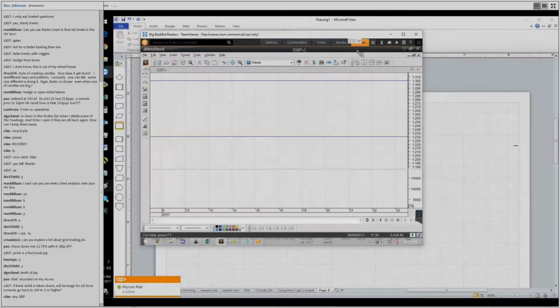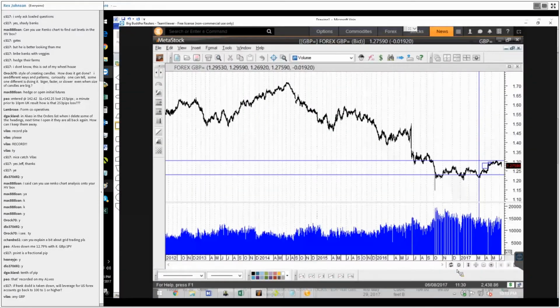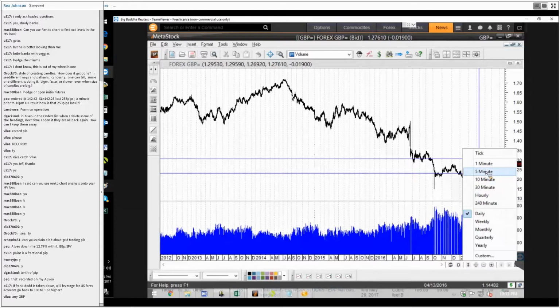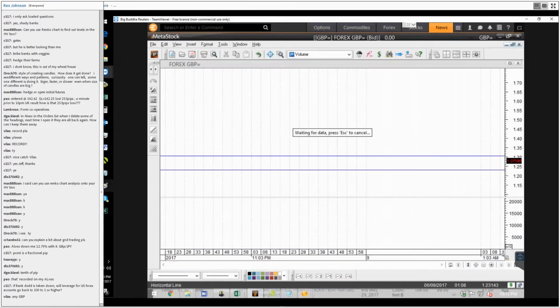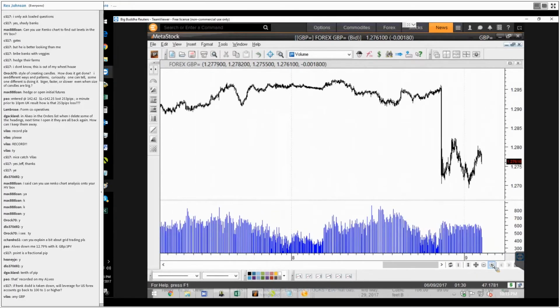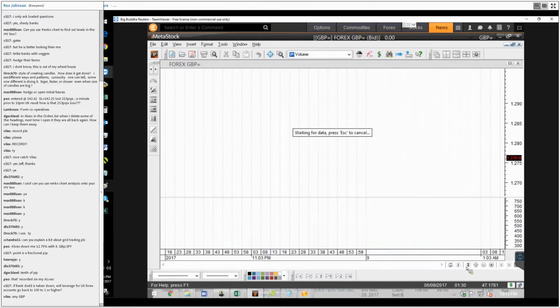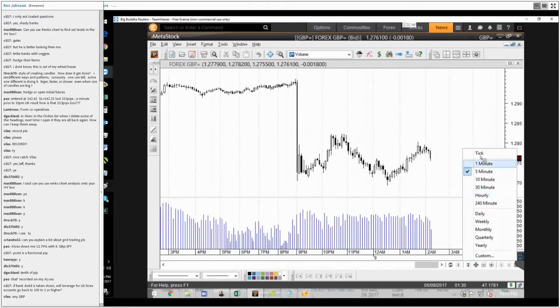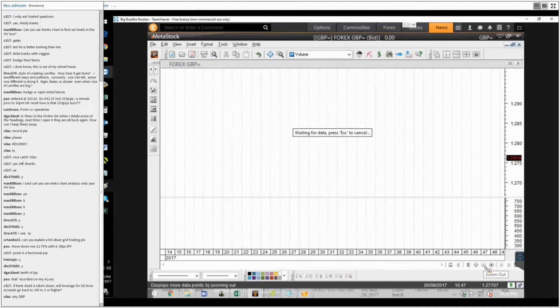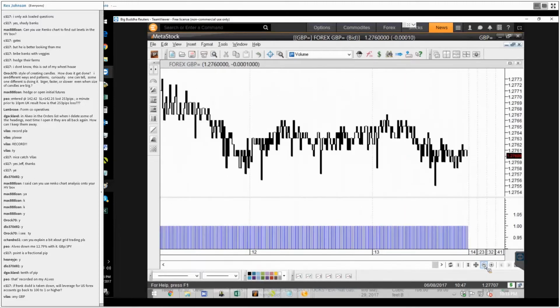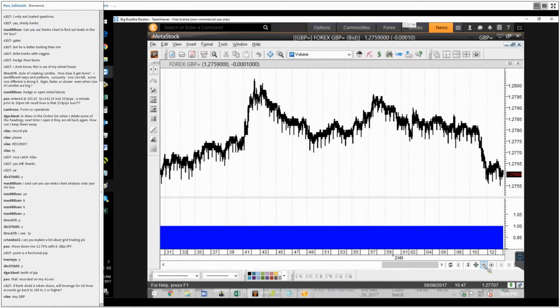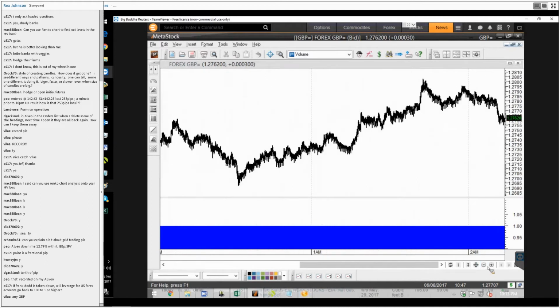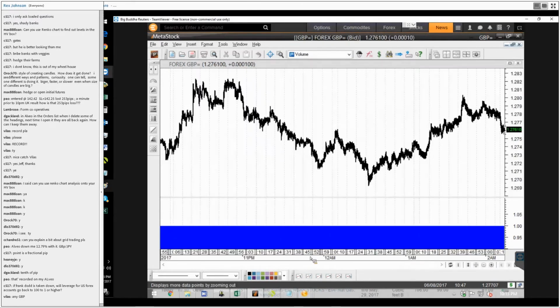Let's put in GBP USD. The reason I'm using this one and not Alveo is that I want to see where the actual gap is. This will involve 700 different contributing banks, and I want to get down to the lowest time frame that I can get. Let's go down to a tick chart and then go back. What I'm pulling up is a tick chart from 700 different banks.